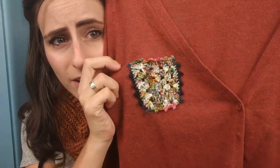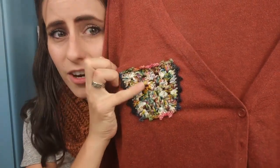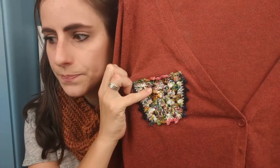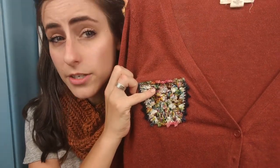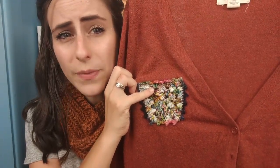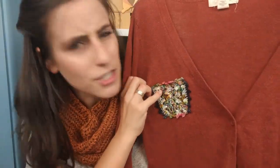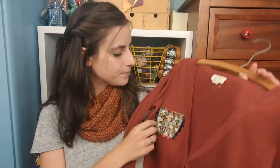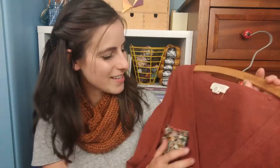in a granny square type shape with some picot edging. The yarn is, the main granny square is Knits for Comfort in, I think it was like Fireside Cider and Spice or something like that. I'm not sure if she's still currently dyeing. I know she had a baby recently, but she's a Connecticut local dyer. And then edging is I Could Live in Hope by Megs & Co Yarn, who my next collab is with.